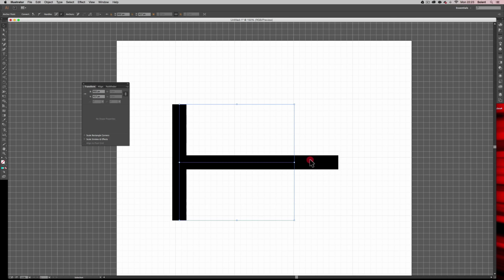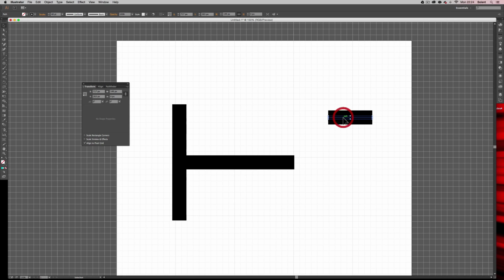I can get the black arrowhead and I can move either of the items. Make sure you click on the actual path line within and not the actual stroke, because that will stretch nothing. The path is the important bit. You can move around, and that's how you would cut off a path, whatever you've got. I click here, I'd add an anchor point wherever I wanted to, and then I would get my scissors, I'd click on it, and then I'd move up here, make sure I got that bit and move it. So that's how you would cut things.